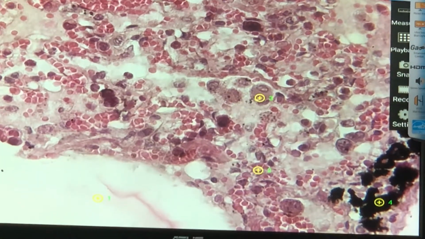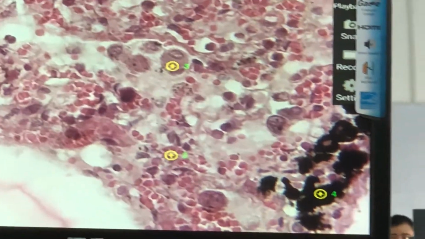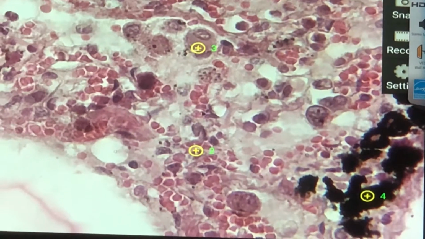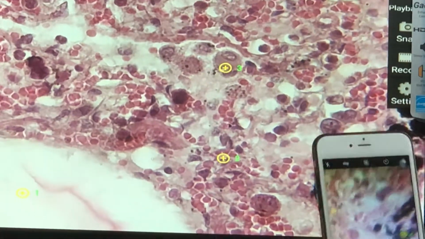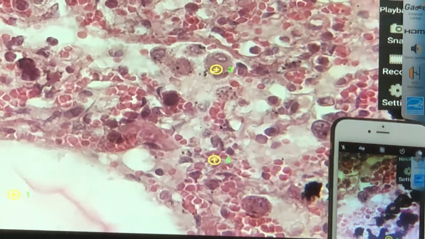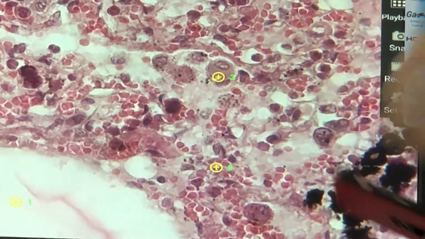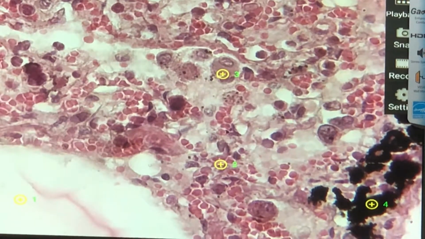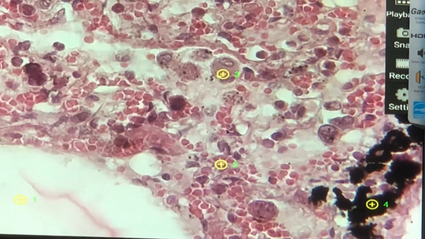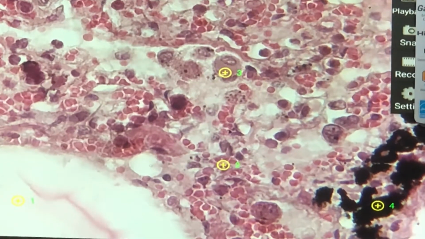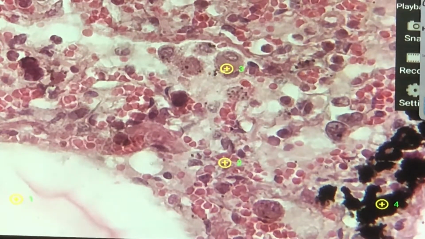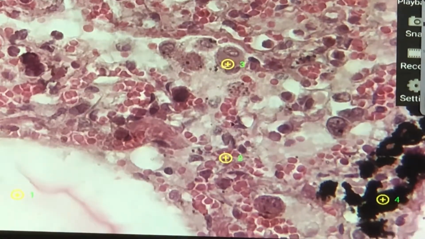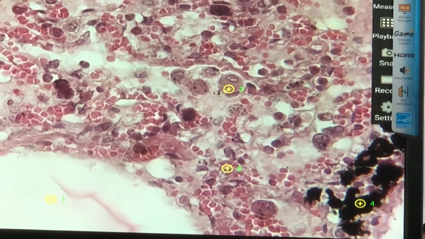And what substance is pointed here? Anthracotic pigment, very easy, that is the dirt. So this four-pointed structure will give you a clue. This is chronic passive congestion of the lung. 1, 2, and 3 strengthen your diagnosis. Number 4 is just a picture, not part of chronic passive congestion. So very easy to identify. I just hope you would get this in the practical.